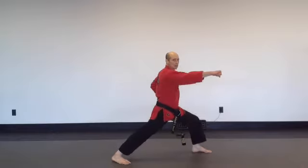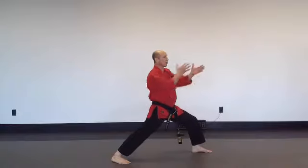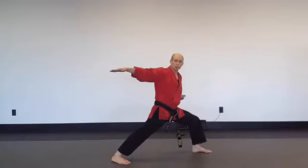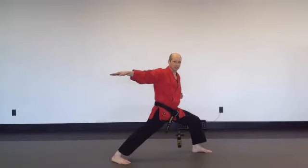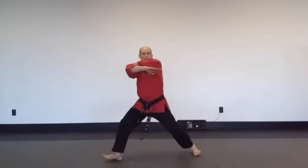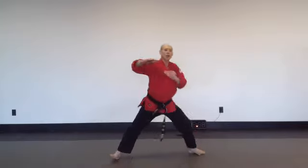Now, if I punch this way and I'm in this hard bow, this is a regular hard bow stance, because the strike is going in the direction of the way I'm facing. It's called the reverse hard bow if the strike is going in the opposite direction that I'm facing. So when I do a chop this direction, it's referred to as a reverse hard bow, right? Now from here, we're gonna switch our stance, we're gonna touch our shoulder, chop in the other direction, right? So now your right hand is chopping, your left hand is chambering tight.